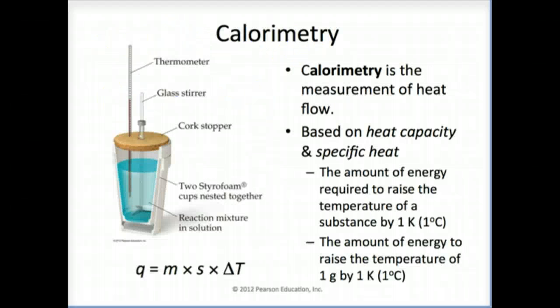Now remember, one of the primary purposes of calorimetry, whether we're dealing with bomb calorimetry or calorimetry like this, is we're simply looking at the transfer of heat. We want to see heat flow. Heat flow is everything, because heat flow tells us about and is a result of the nature of the substances. Not everything has the same specific heat. Not everything will change temperature by the same degree with the same amount of energy. It depends on the mass, it depends on the substance, the resulting change in temperature. All of that goes into determining how much energy is transferred.